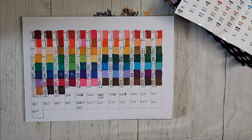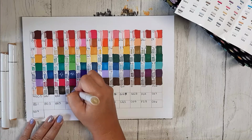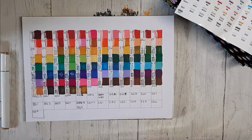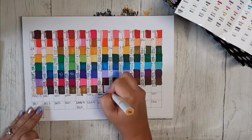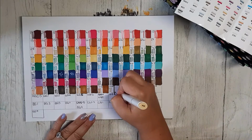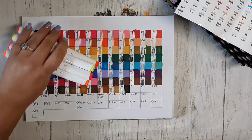So let's get back to the Ohuhu. The reason I laugh is that I've done this about 10 times now. You won't hear it, but I can't say the word Ohuhu anymore without laughing. It's such a funny word. Am I the only one that finds this?